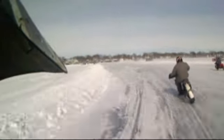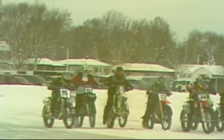Now let's check out the action. The 250 amateur heat races. There are 4. Jumping off the line, Ethan Ramsey got a good start, but right there, A.J. Dick, he's from Gladstone, Michigan. He's on a KTM. He moves to the front. His brother, Sawyer Dick, is right there. He's also from Gladstone, Michigan, but he's on a Honda. These boys from Michigan are getting around this track. Third place, Ethan Ramsey, local hero. So top 2 will go right on to the final.